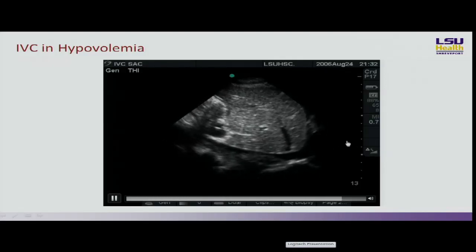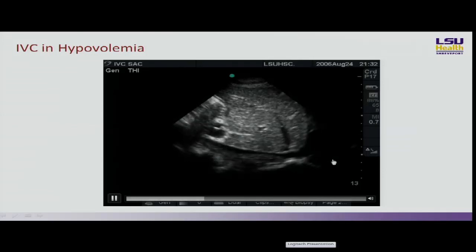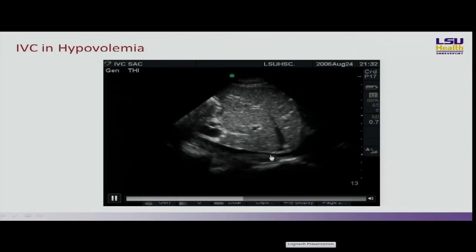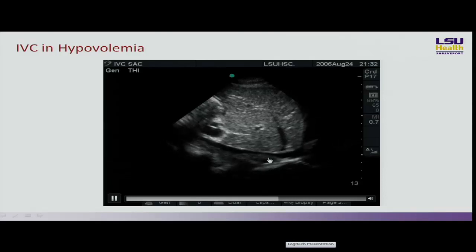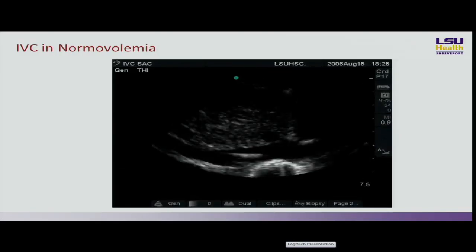It's not really showing the atrium very well because of the contrast, but this is the left atrium right there. Right atrium right there. And you can see this is almost totally collapsing right in here with inspiration. So this patient is probably going to respond well to some fluid administration. If you want me to go back here, again, the right atrium is here, but you can see that's fairly well dilated.